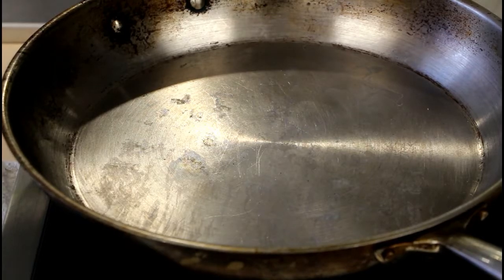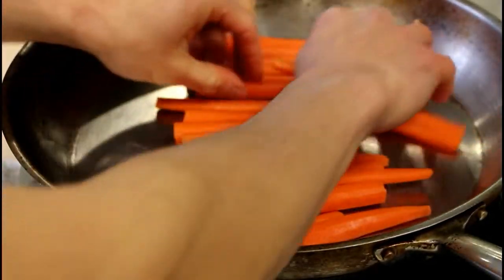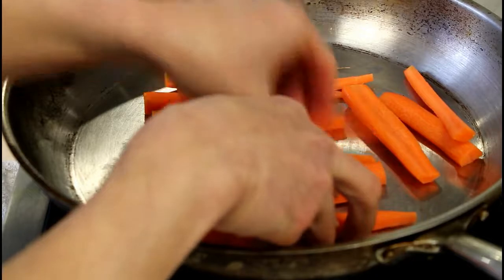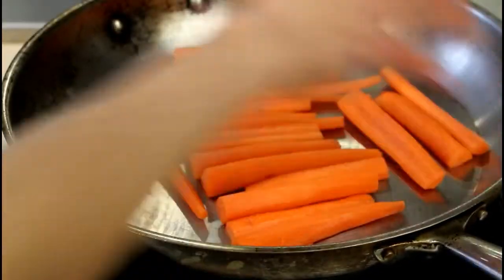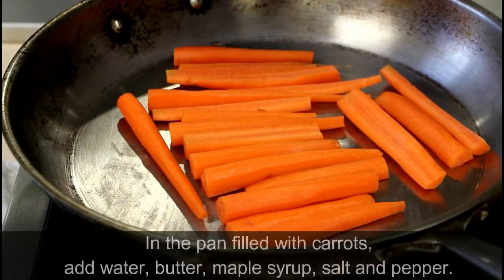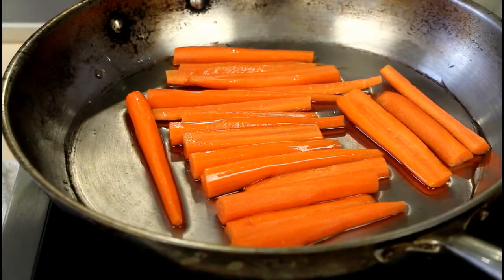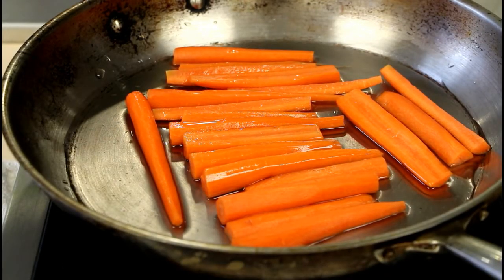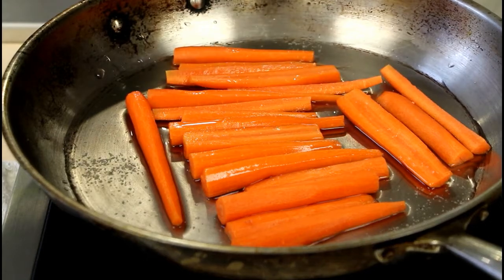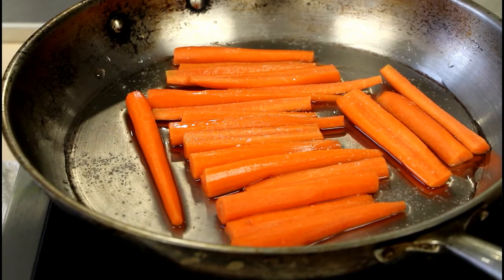For glazing carrots, I'm going to put all the carrots that I have prepared in a frying pan, in a single layer. After that, I'm going to add a little bit of water. I'm going to add a little bit of salt. You can just sprinkle it in the water, because as the water evaporates, it's going to make the salt concentrate a little bit and it's going to glaze the carrots.